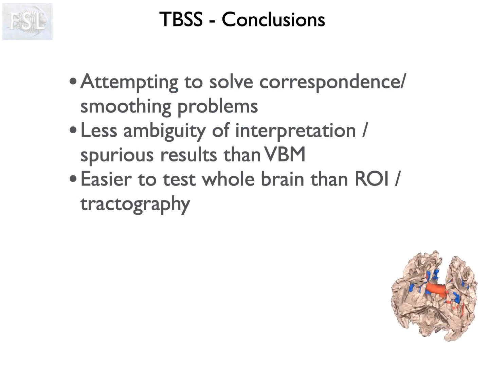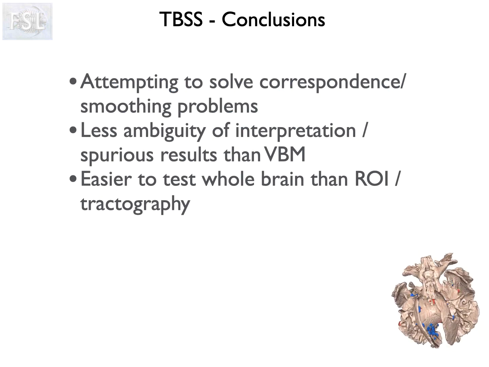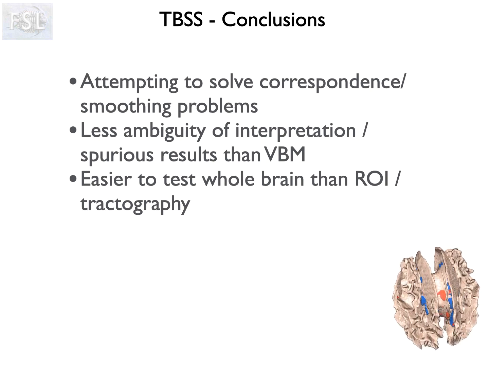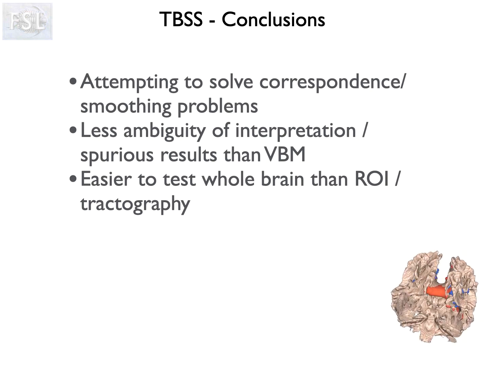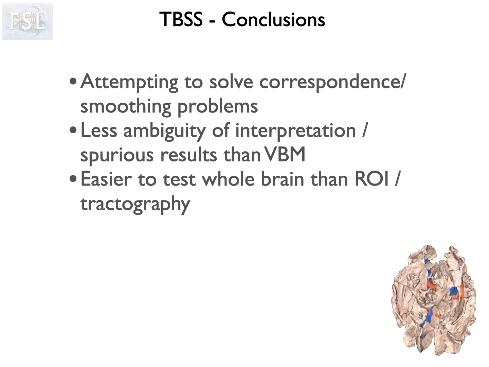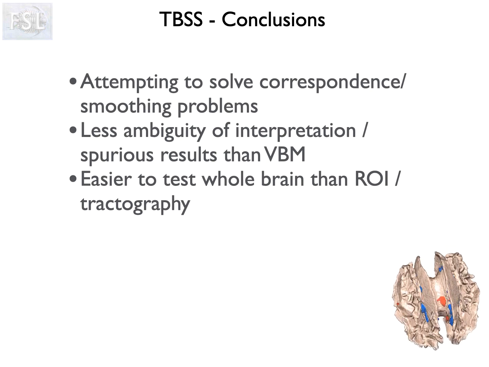So in conclusion, TBSS is a method that allows you to compare different scalar metrics across subjects and groups. It attempts to solve issues with aligning voxels across subjects. It allows you to do whole brain analysis, and it is simpler than many other approaches such as tractography-based methods.